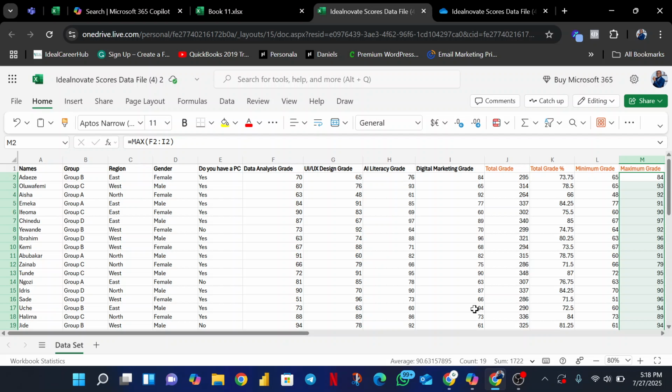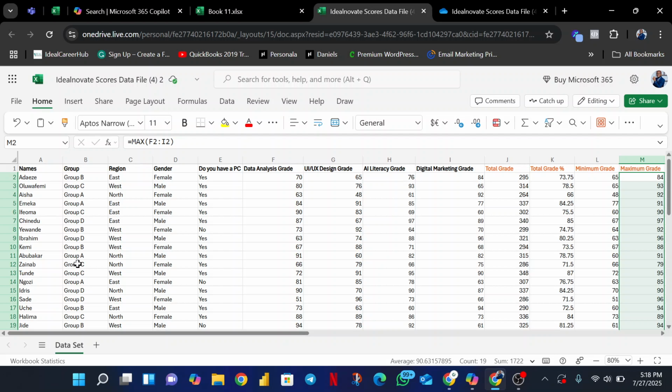Good. Another thing the Ideal Novate company wants to know is the total grade percentage of group performance. You can see the individual groups, and which group is performing more in terms of total grade percentage, which group killed it.